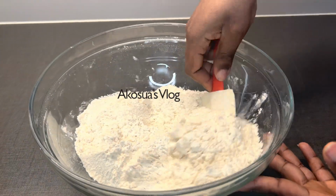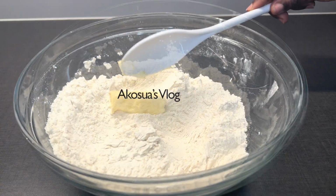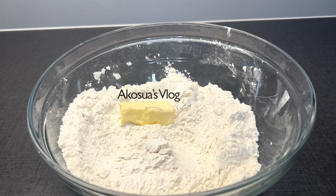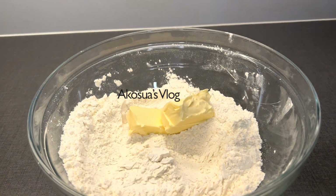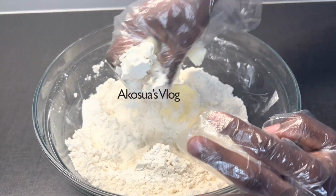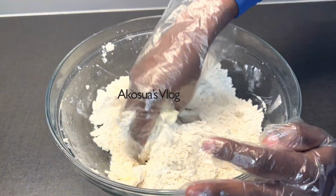After, I'm going to add my butter or my margarine, and then I will give it one quick stir again. I'm using about 100 grams of margarine for this recipe. Make sure you mix it well so that it becomes well incorporated.